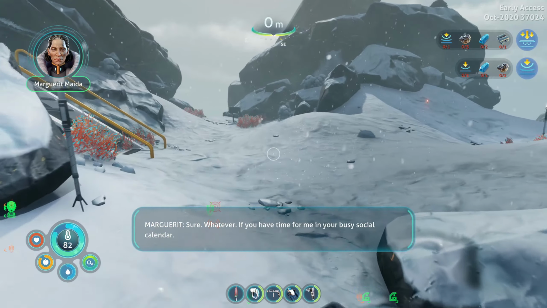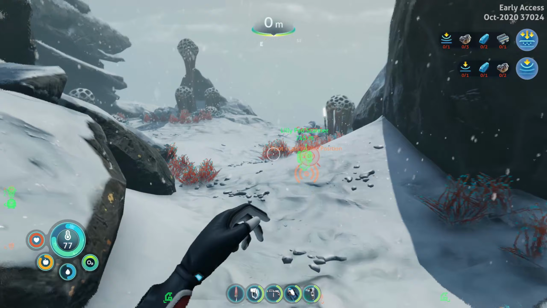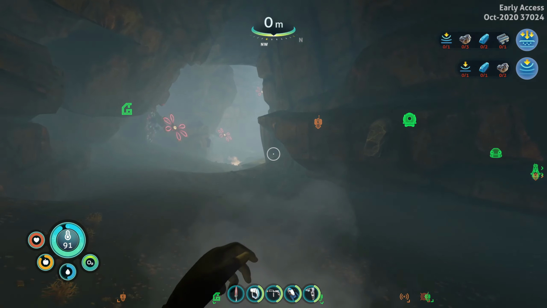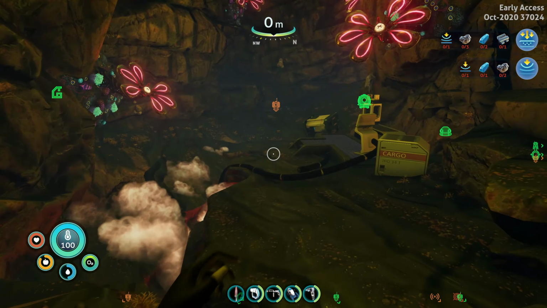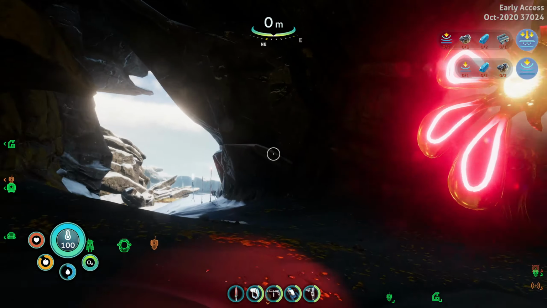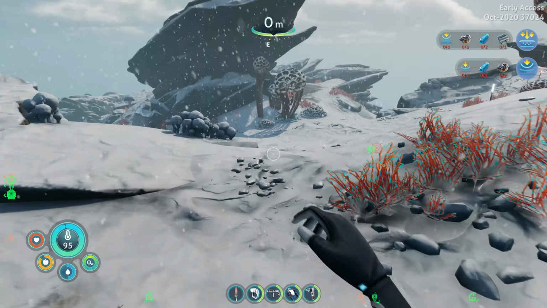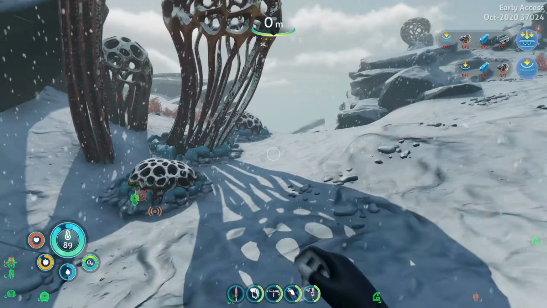Sure, whatever. If you have time for me in your busy social calendar. Now, what intrigues me most, I must admit, is the fact that we're the only two still on this planet. Or at least within this area, if you will. Because we're hearing about all of the Alterra people, and it sounds like they've all disappeared. Robin here has come along to find what happened to Sam. And we've learned about that accident over at the Delta Station. Not Delta Station, the Omega Lab. And I must admit, I thought Sam was working there.